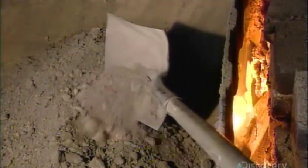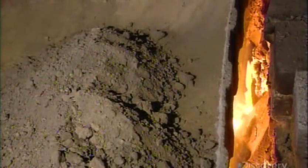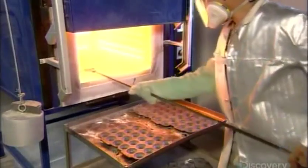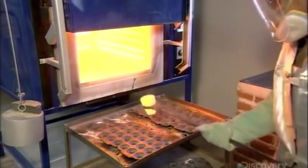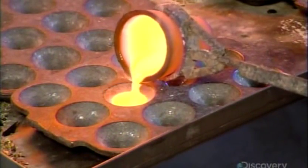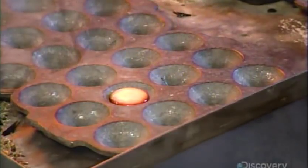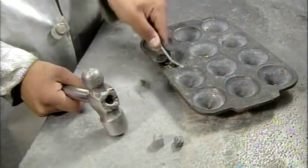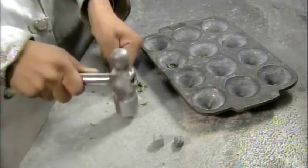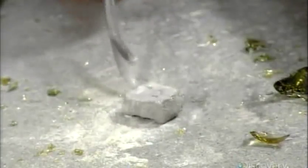To separate the silver from the waste, they first dry the precipitate in a gas furnace for a couple of hours. In the mining company's lab, technicians continuously test ore samples to determine the grade — the term for the quantity of silver per kilogram of ore. They heat the samples to 1,093 degrees Celsius for about an hour, to burn off the impurities. What's left after the burn-off are the silver and other metals.